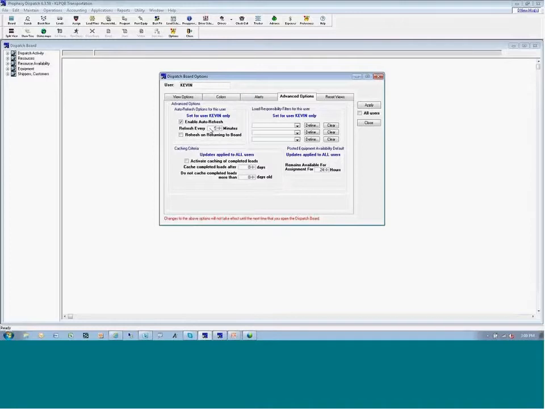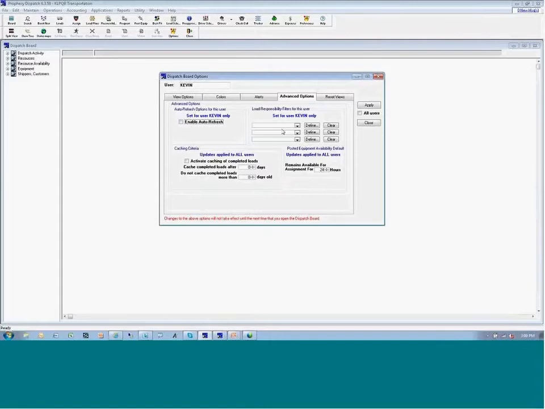Also, you know that whenever you go to a different view and come back, the board is going to automatically refresh for you today. So once again, this would be for people that have a large number of users in the system. Other people are managing loads, assigning loads, etc. And if it's on auto refresh, somebody else makes a change in the system, that change will be reflected in your system automatically when it auto refreshes.